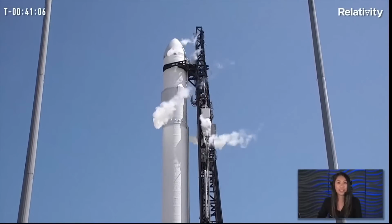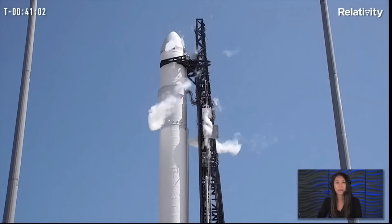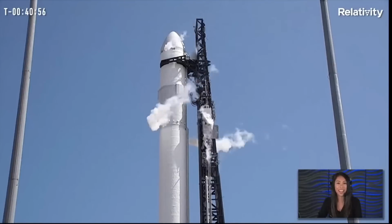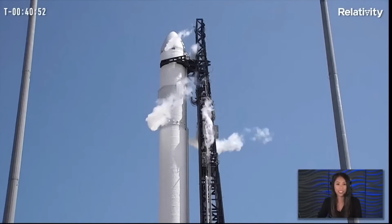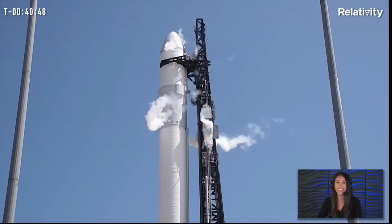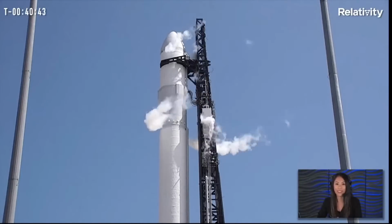We have no customer payload for today's launch since this is our first launch. The payload capacity of Terran 1 is 1,250 kilograms to low Earth orbit or LEO and 900 kilograms to sun synchronous orbit for our customer missions. All data from Terran 1 development will be fed into Terran R. But our Terran 1 rocket is only a part of the formula.